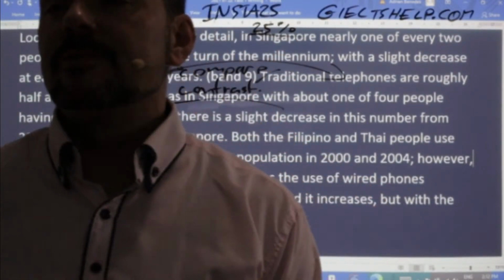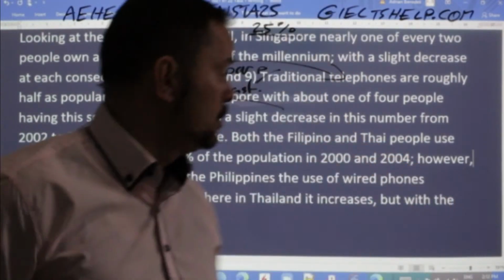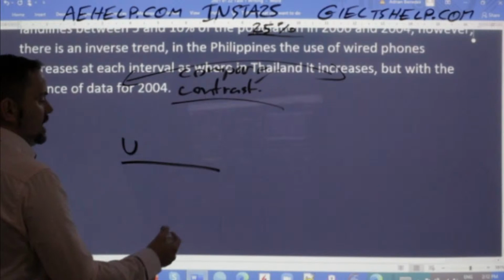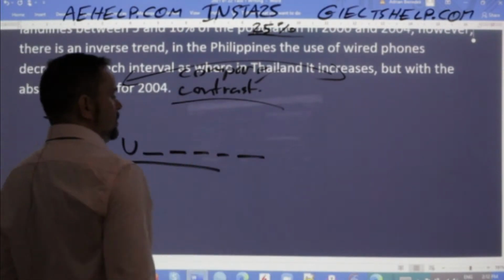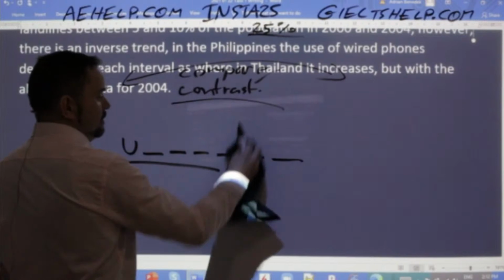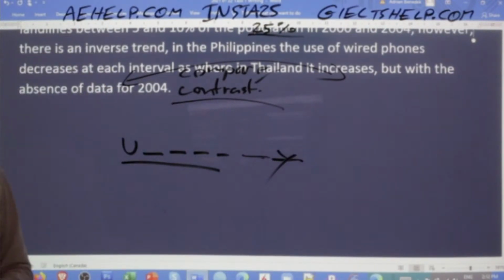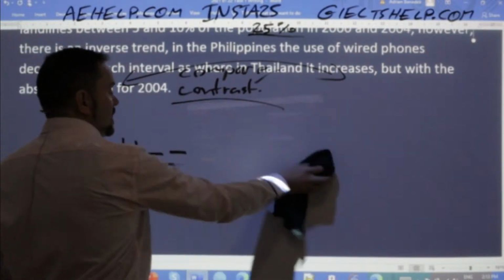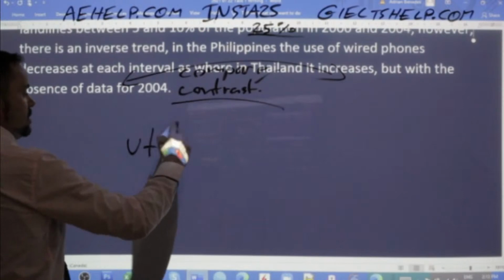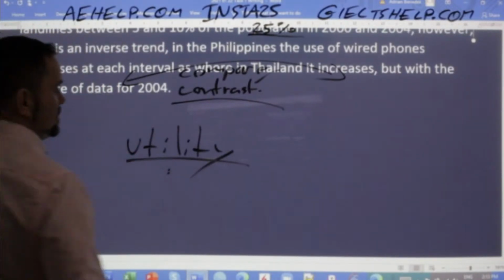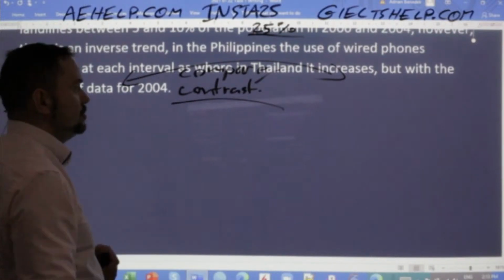Ferdov says about 1/10 of people have this. Instead of amenity, Ferdov, I would write a word that starts with a U. Amenity is okay, but there's a better word that starts with a U. What is that word? The last letter is a Y. Before I even finished writing it on the board, you all got it. It's utility. Landlines are a type of utility. Your phone lines, utility. Very good. Amenity is not bad, but utility is better, I think. It's more accurate. Electricity, telephone, heating, those are your utilities and your utility bills.